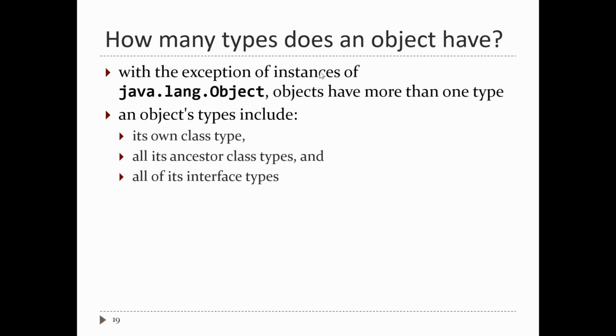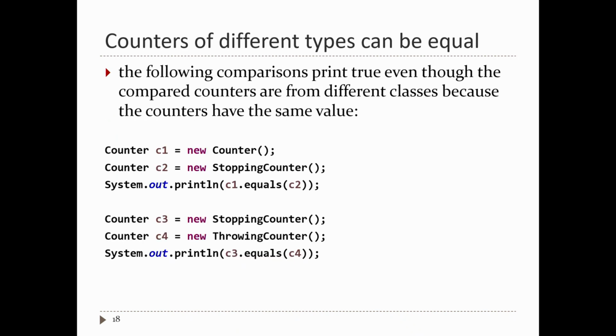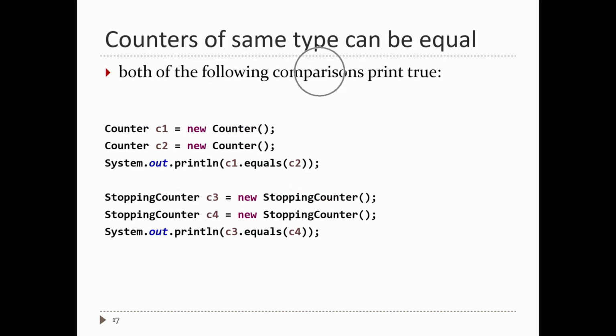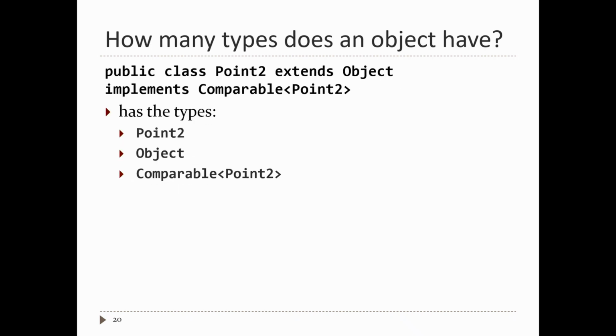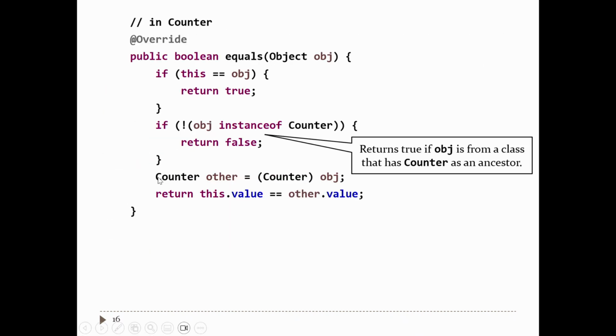Okay. And so all of this now leads to the following point. Some of you might be confused as to why we can do some of these things here. There are a few confusing things in these slides. I have a StoppingCounter object on the right-hand side. Why can I store that in a Counter variable? Back here, if you pass in a StoppingCounter, why can I cast the StoppingCounter to a Counter object?